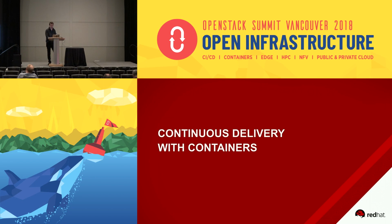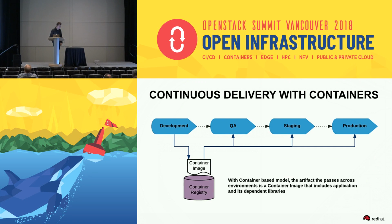Continuous delivery with containers. So one of the challenges with containers is that how do you do security updates at scale? You know, currently, most production environments, if there's a security issue, they go and patch their production environment. They go right to production. Why do they do that? Well, it takes so long in a non-DevOps or waterfall type of development model to move the next version from dev test into production. And that lead time is far too long from a security perspective.